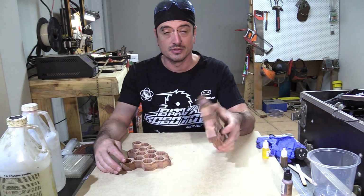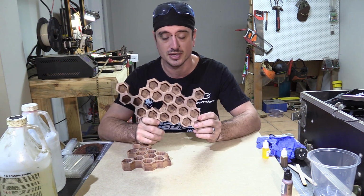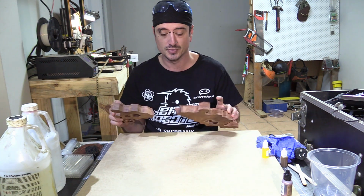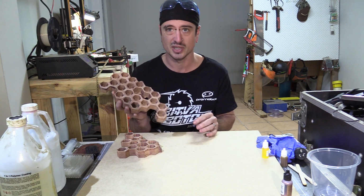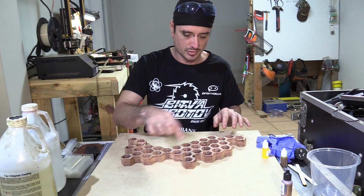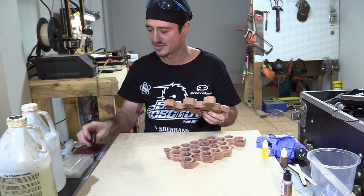So, earlier in this video, I mentioned that I was trying to make a honeycomb keyring holder for my brother-in-law and my sister. So the CNC work is finally done on the router. Unfortunately, I broke it pulling it apart, so I wanted to make it a little bit prettier with some coloured resin, and I'm going to kill two birds with one stone here. So I'm going to join this together, pour some resin in some random ones, make it look like honey, and I'm also going to clean out, fill up these bits that you can see, maybe.